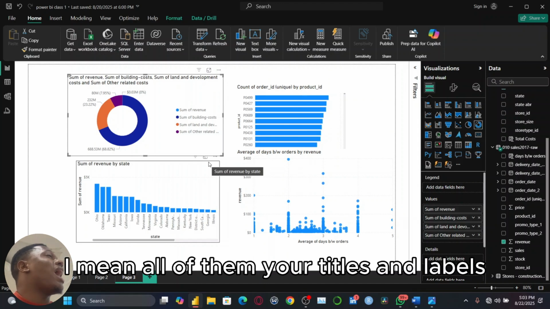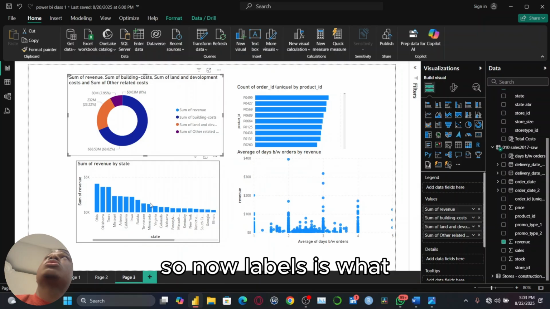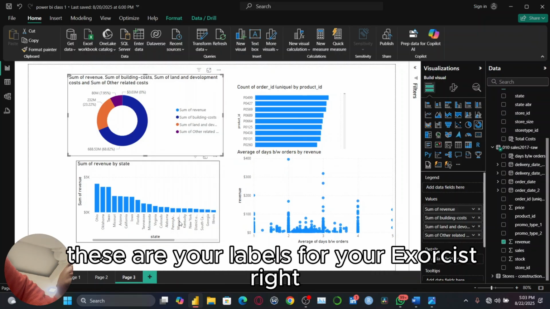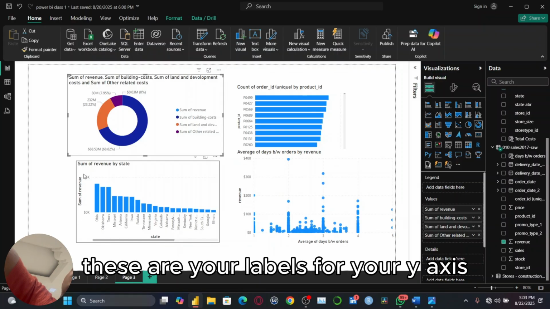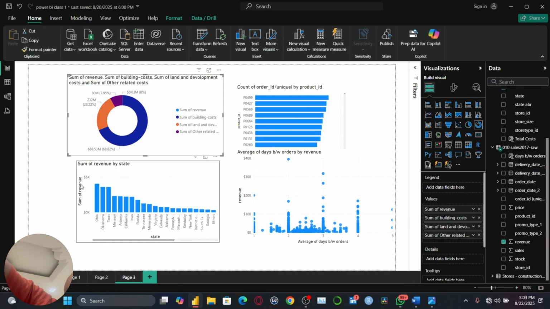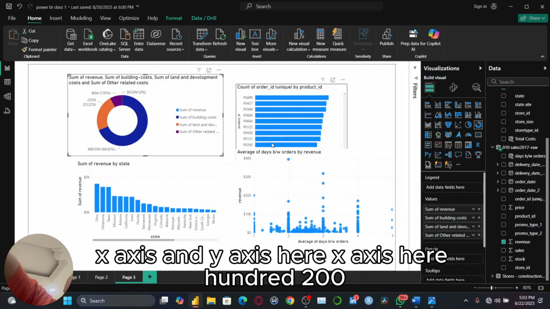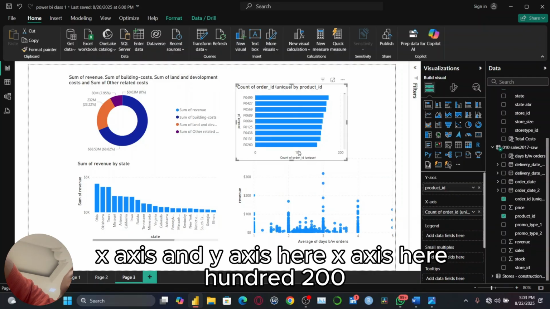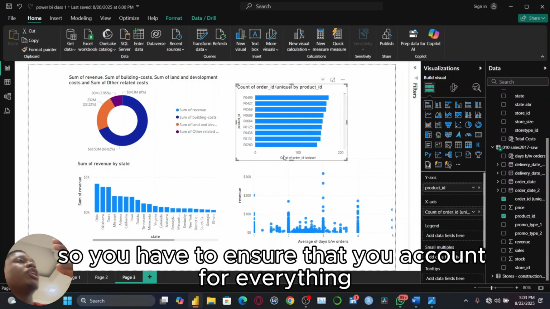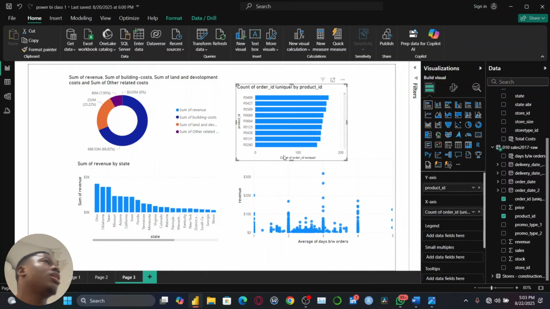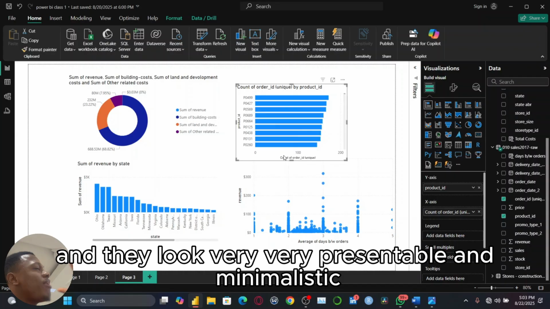Your titles and labels. So now labels is what? These are your labels for your x-axis, right? These are your labels for your y-axis. Same thing here. X-axis, y-axis here, x-axis here, 100, 200. So you have to ensure that you account for everything and they look very presentable and minimalistic.